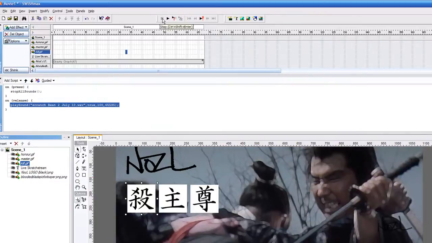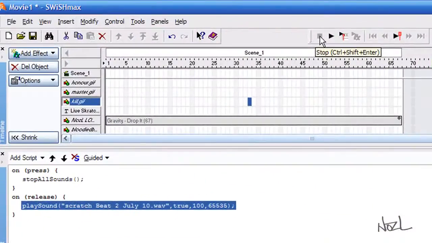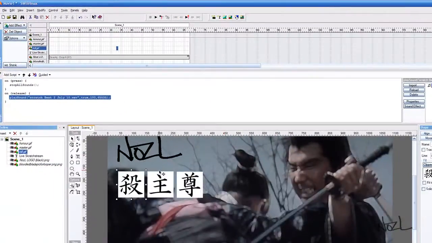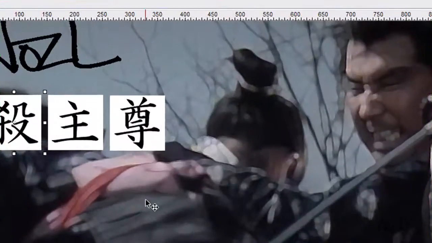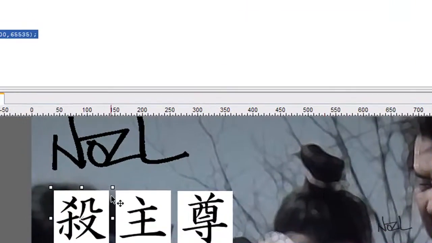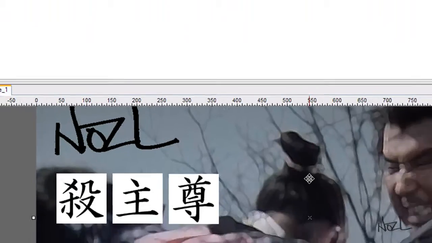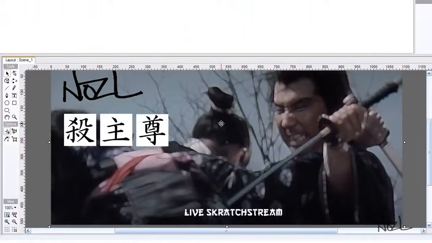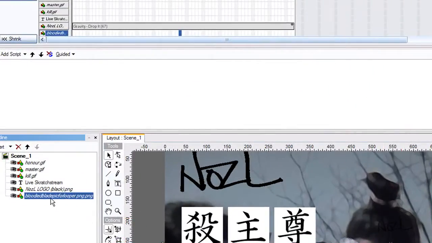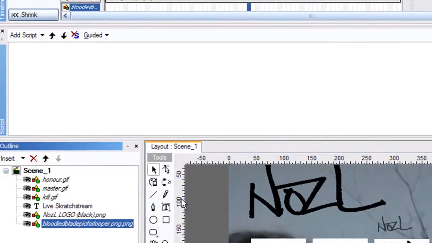Now, because I stopped the preview bar there, it stopped the beat, but if I'd left it, it wouldn't have stopped, because you haven't set anything within the workspace area to stop playing your beats, apart from when you click the mouse down on there. So what you want to do is highlight the background image. Again, if you click on there, or you can just go straight to here and click on there, Looper. And then once you've clicked that, we're going to do the same thing and convert it into a button to put an action to it.